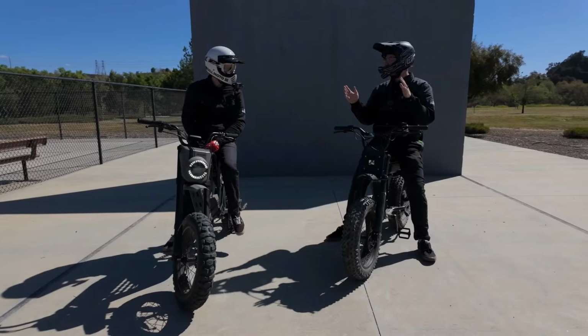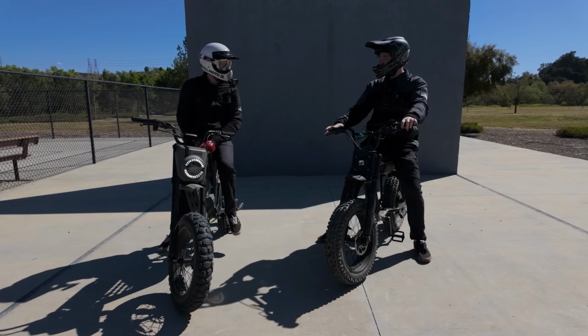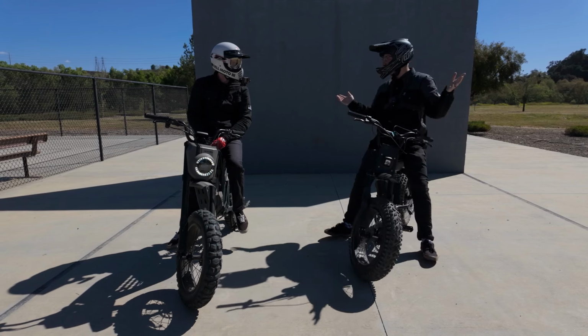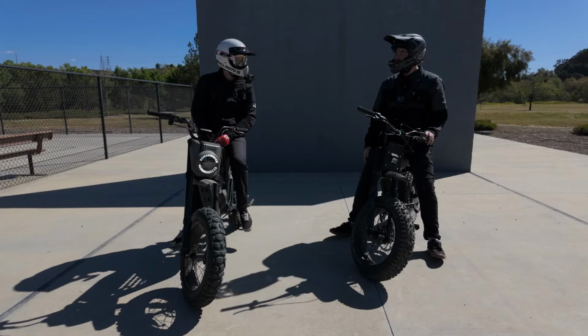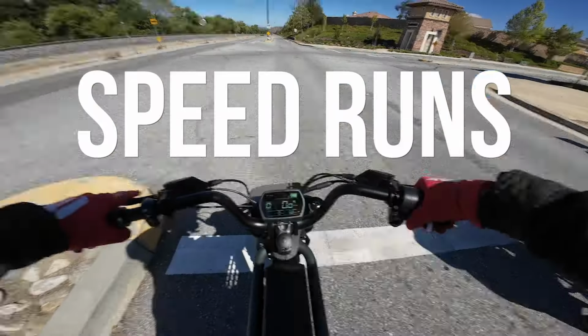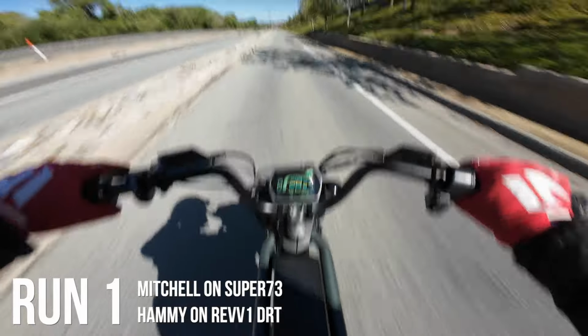All right, we got to do the most important test, which is which bike is faster. I would imagine it would be that one, yes. But let's go test it, and then we'll swap, and we'll see if the weight has any effect on acceleration and speed. But I have a hunch which one is faster. All right, let's do it. Call it. 3, 2, 1, go! I'm pedaling, I need everything. I better pedal too. Make sure he doesn't feel too bad about it. There we go.